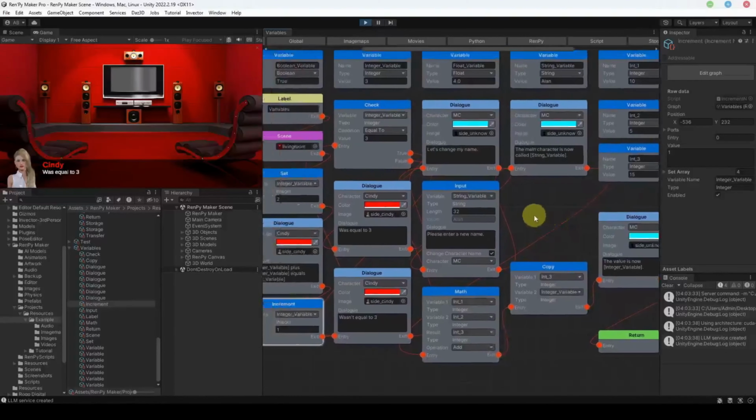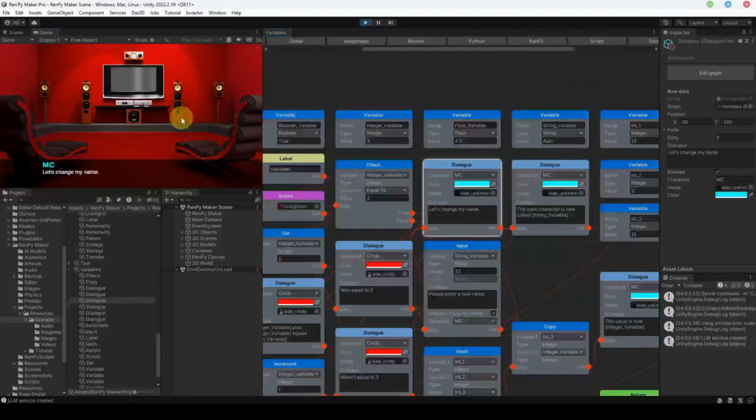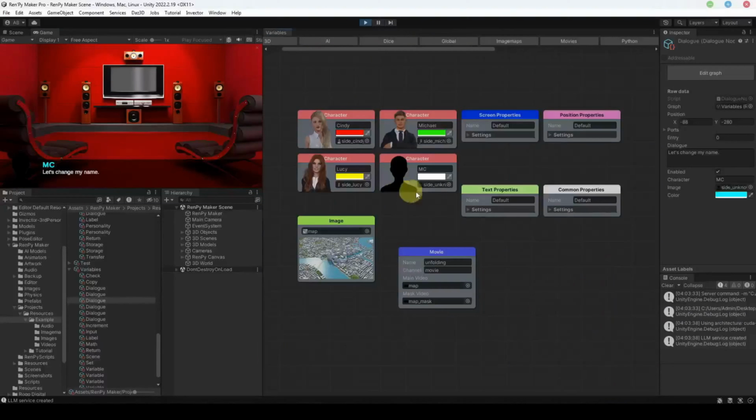The other thing that this can do is here we can input a string, and the way that works, if I click here, one of my characters was called MC, the main character, and MC is colored blue, I think, by default, and so we'll change his name. We're about to change his name. Let me just go back to variables.